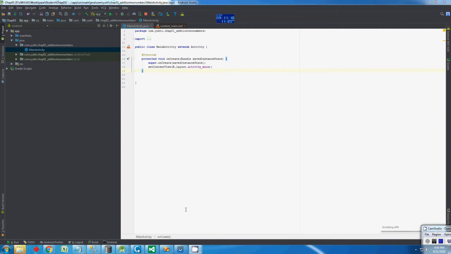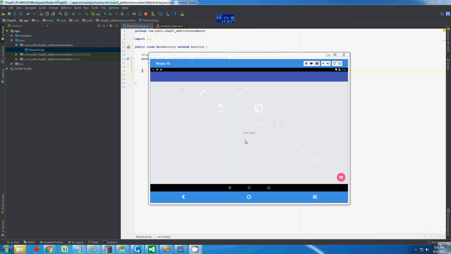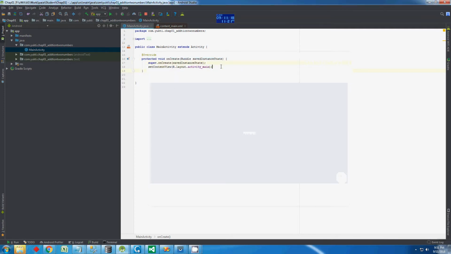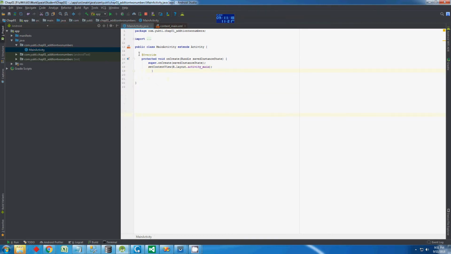Let me make sure that the screen is recording. Okay, it's coming up on the tablet. You can see it is installing and launching the activity, and you can still see that hello world. Now you see the title bar is missing because while removing I removed a lot of items here, the support title bar. But forget about it. This is the basic minimum requirement of the application. Now I'll show you some keywords.